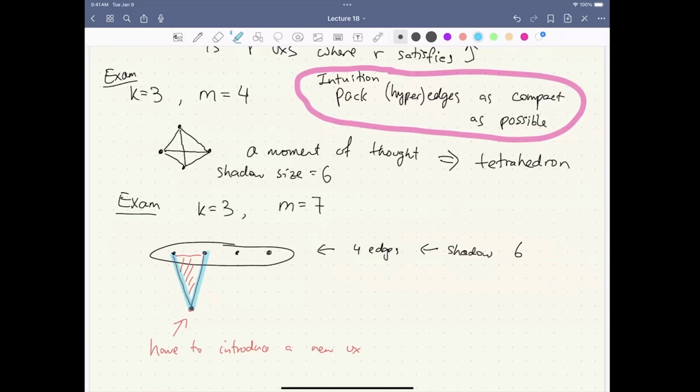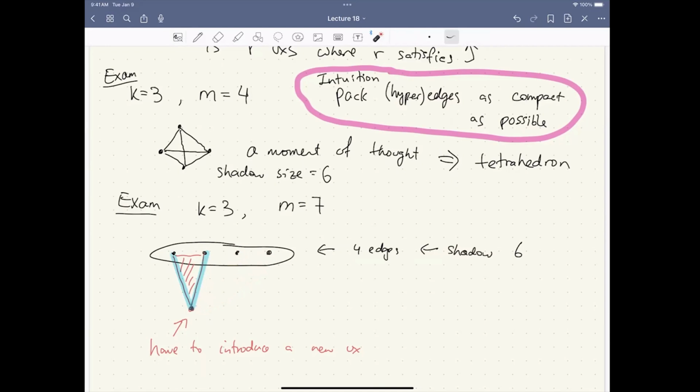Now, if you want another hyperedge, what do we do? Again, we don't want to introduce a new vertex, because the new one will introduce again 2. We don't want to use this new vertex with 2 vertices that are previously not used, because again, it introduces 2.